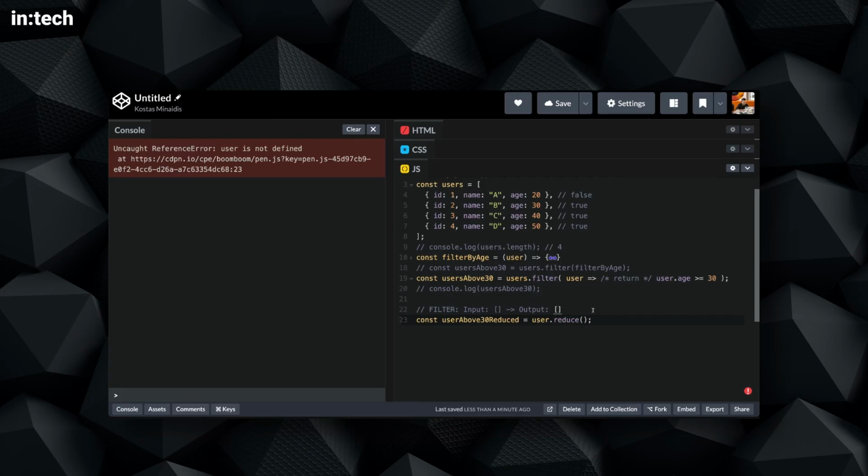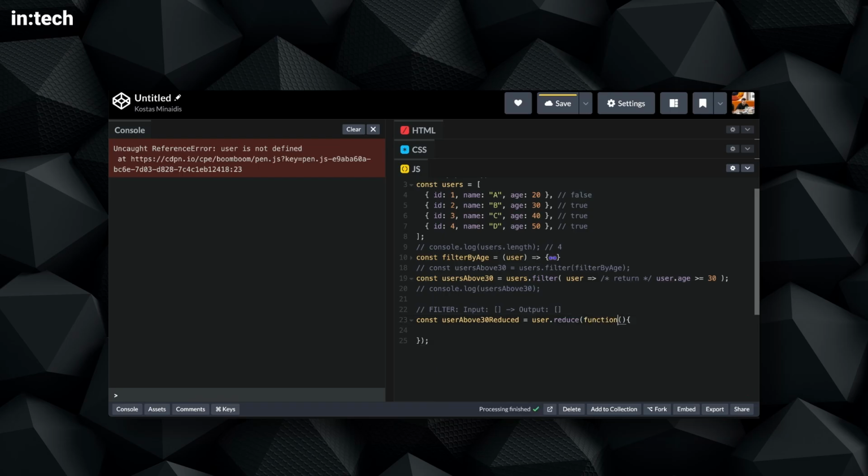The next step is to come up with the very basic skeleton of the function that we place inside the reduce. The reduce function accepts a callback function, so you have to define a function. It can either be an arrow function, or it can be a function definition.